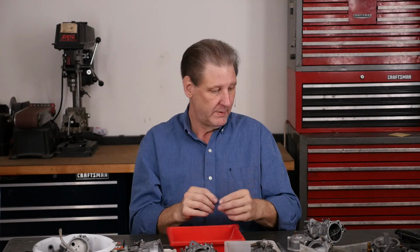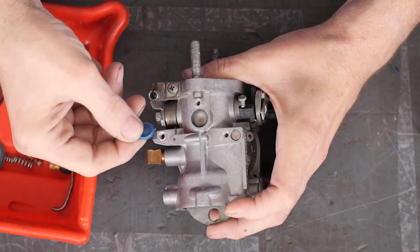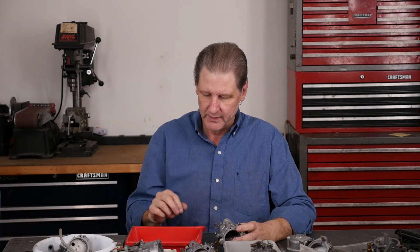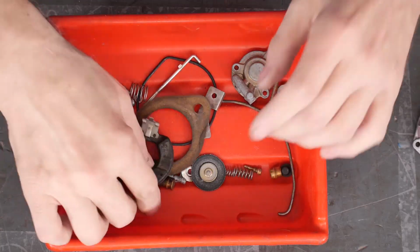Remember the carb body had silicone around this Welch plug I told you about in the tips and tricks. I had this blue silicone in there to seal it in case there was an air leak. Probably not necessary, and I probably won't do it again. That came out. Berryman's gets that out. It just kind of dissolves everything and swells rubber. That's why the seals got tight. But the rest of the stuff, I left out.